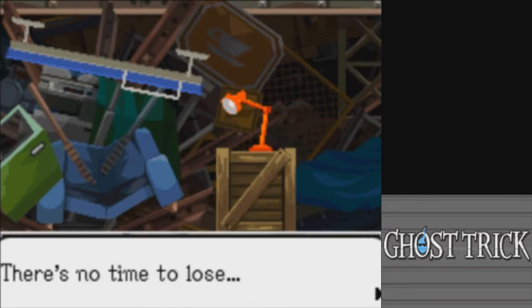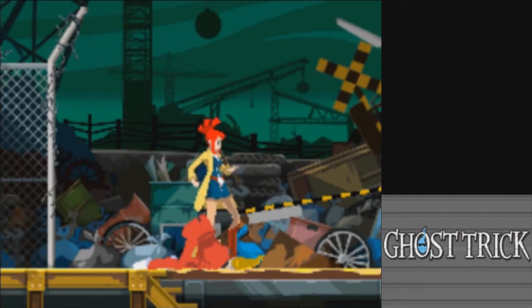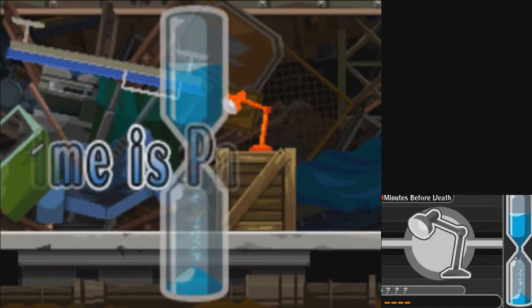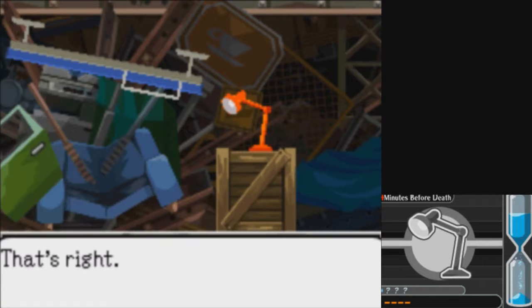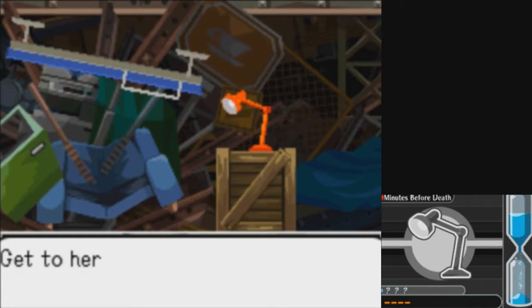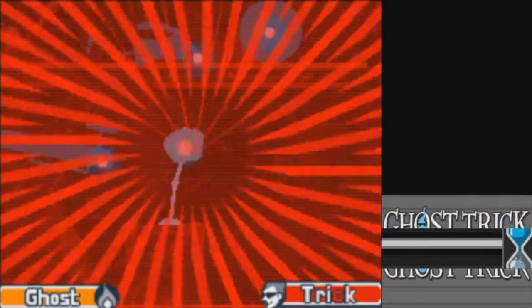So yeah, the scene will play out in real time unless we go into the ghost world, at which point time will freeze and we can move around as we wish. But we still have to manipulate stuff in real time, so there is a timing element to all of this. So yeah, first job is to get up there to the actual scene of the murder, or the would-be murder, hopefully. Up we go.